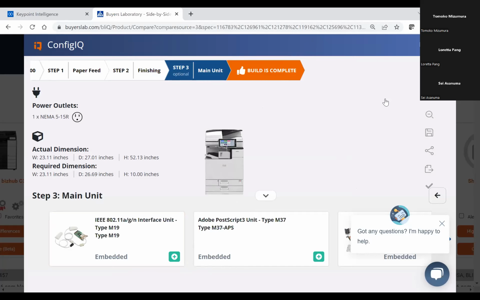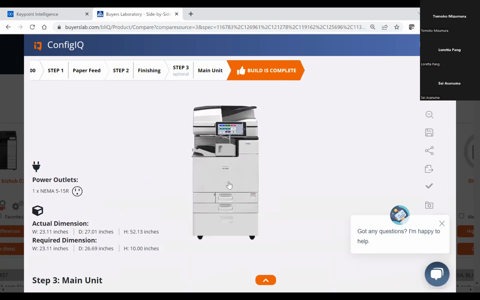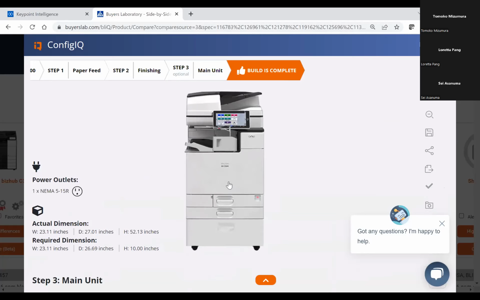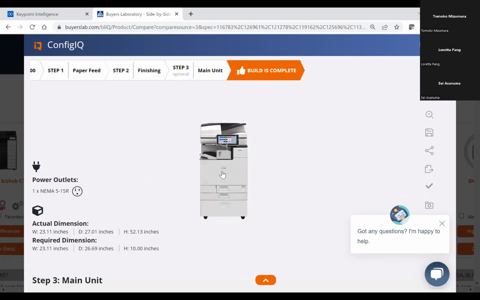And the things I can share with you is some common buttons on the right-hand side. First of all, you can use this zoom plus and minus to zoom in or zoom out. Or you can simply place your mouse on top of the device and scroll up, and then it will allow you to zoom in, and you can see very clearly. And you slowly scroll down, it allows you to zoom out, okay?